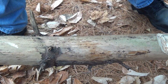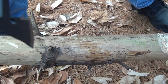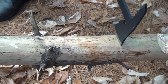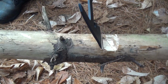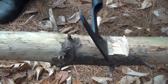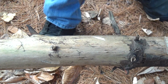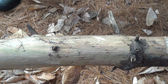Just as a note, I didn't redo the edges or nothing, so these are all factory edges. I know they could all be better and you can change geometry, but this is what you're getting out of the box. So, Condor's turn. A little bit better. Time for the Smith & Wesson. Now, I knew this geometry is a little wacky on this one, so let's see how this goes.